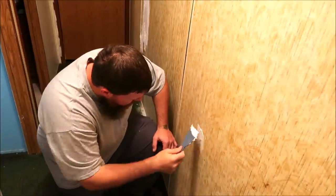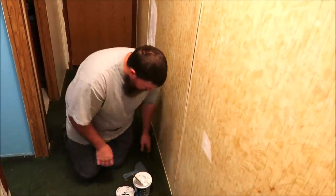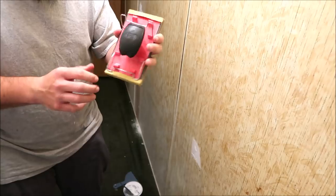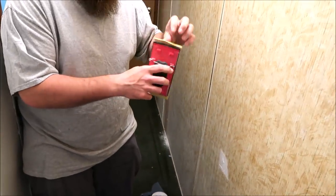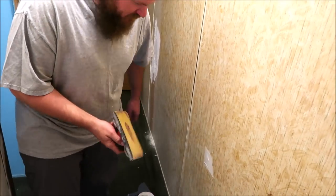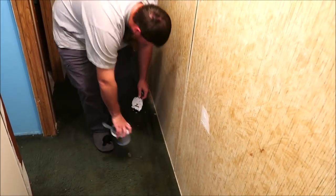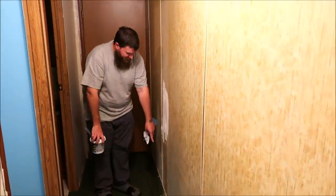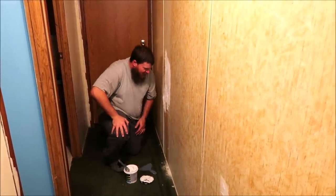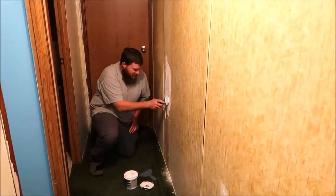It will bubble out. You don't even have to have a professional sander — you can hand sand it. He's going to show you something: you just put sandpaper on one of these hand sanding blocks. It's already got a handle on it so it doesn't hurt your hand and you're not trying to hold a piece of sandpaper sliding around. If you have an electric sander it makes it fast. Just note that whenever you sand it makes a lot of powder, and some people might have a reaction to it, so wear a mask if you're sensitive to stuff like that.